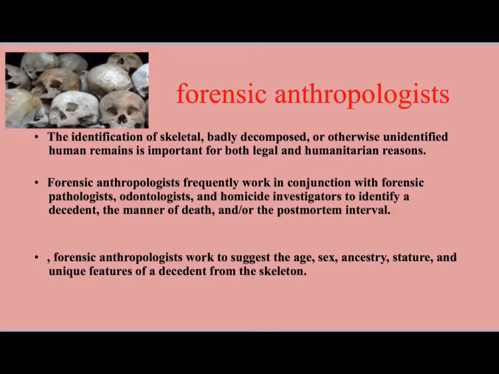Now, forensic anthropology deals with the identification of skeletal remains that are so badly decomposed that otherwise an individual would be unable to be identified. Now, these human remains are going to be important both legally and from a humanitarian approach, and a forensic anthropologist will use all of the clues that will be left by the bones in order to sort out and pull out the identity of an individual.